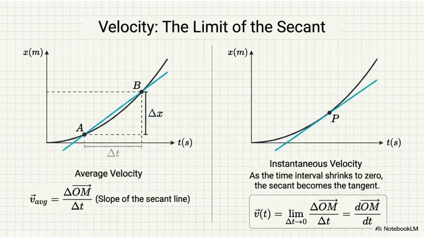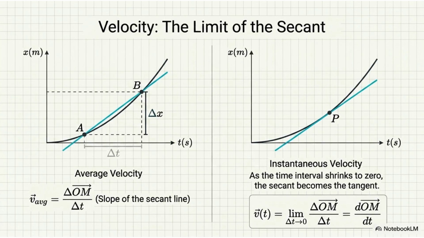Let us now examine how velocity is defined mathematically. Imagine that a particle moves from an initial position x1 to a final position x2 during a time interval extending from t1 to t2. The particle has therefore undergone a displacement equal to delta x equals x2 minus x1. The corresponding time interval is delta t equals t2 minus t1. The ratio between these two quantities gives the average velocity. We write, average velocity equals delta x divided by delta t.